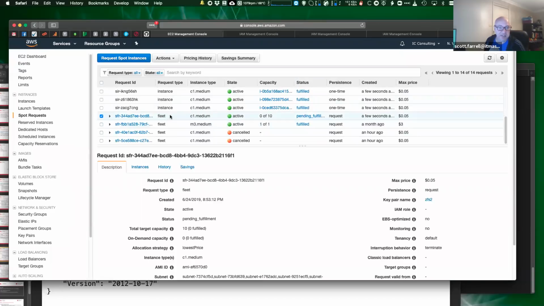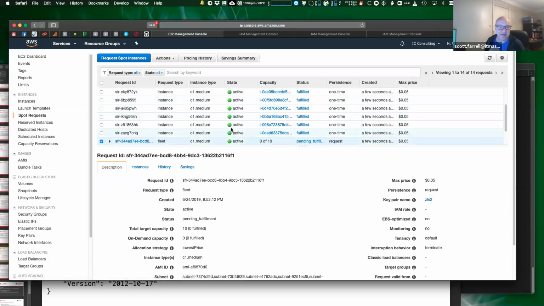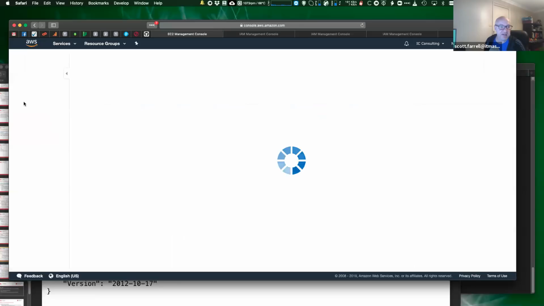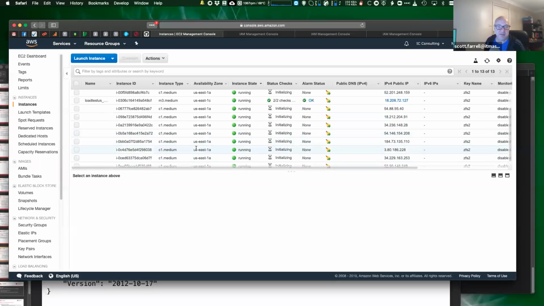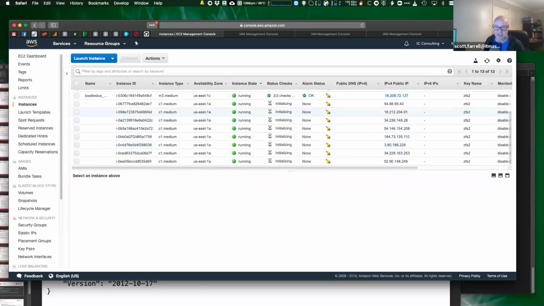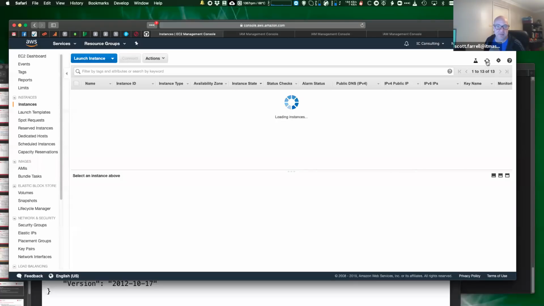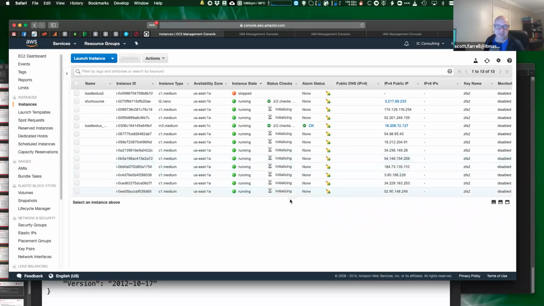So here's the fleet request, and we've requested a capacity of 10. So the application works out how many you need based on how many users you asked for. And Amazon went and made 10 sub requests. Makes a mess of your console, but that's how it does it. And then over on your instances page, I've got 10 more instances running. They're all initializing at the sec. Each one of these is going to do its job of doing the load testing.